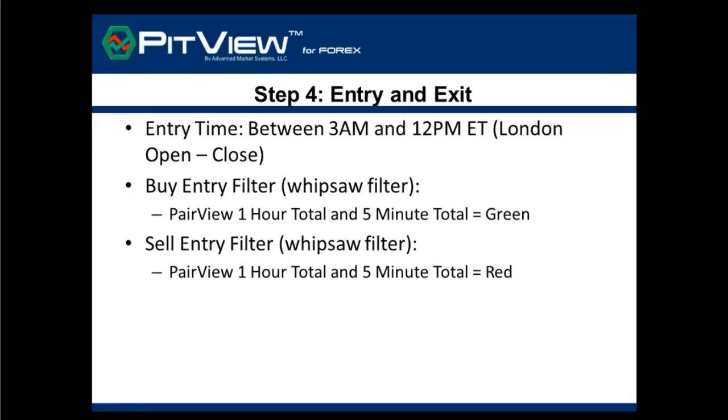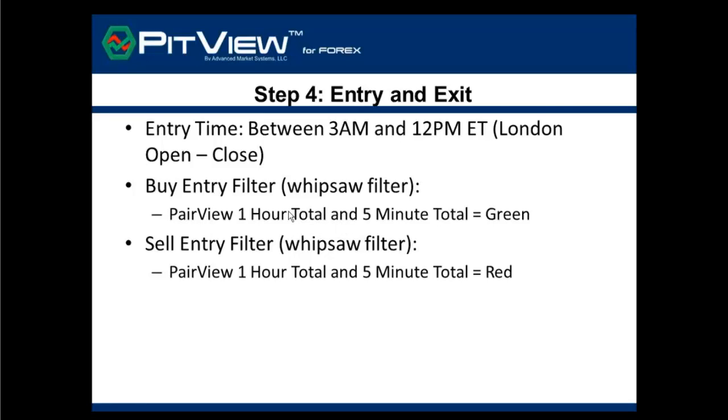And there's nothing that can 100% truly protect against that. There's only things that can increase our probability against it happening, but nothing that would be 100% because it's going to happen. An unexpected news announcement might come out, a major news announcement coming out of Europe that's scheduled, or out of Great Britain that's scheduled. Those can all kind of whipsaw or come out as surprises. So there's nothing that can fully prevent those from happening. However, on a purely technical level, PitView is something that I've found has an enormous impact on keeping me out of some of those whipsaw trades, and I'll show you what I mean here in just a second.